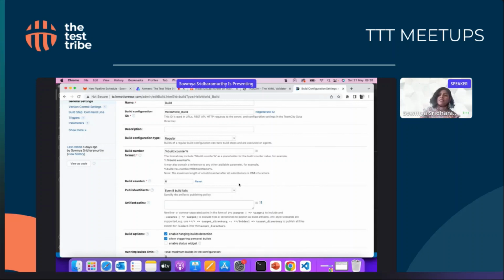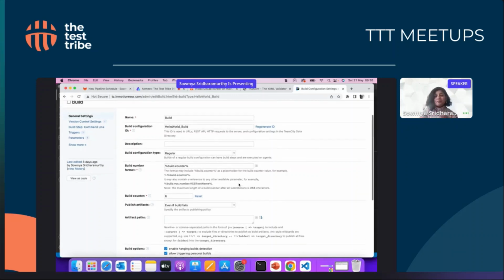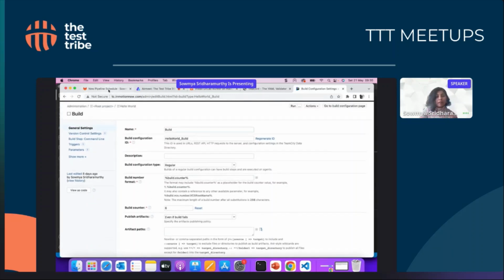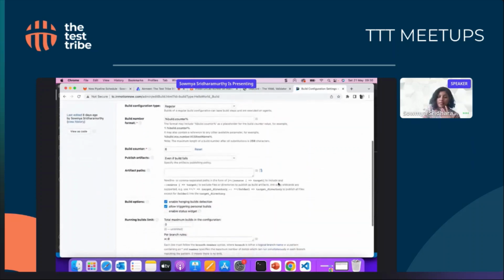But one downside of TeamCity is that they don't have their own repo. So here I am pulling the code from the GitLab repository and building here. What this tool helps you with is only build and deploy. It will not provide you with a repository to save your projects. If you're using TeamCity, you will be using Bitbucket or GitHub or GitLab or any such tool to store your code, and then pull in this code whenever there is a code merge. So this is pretty straightforward.